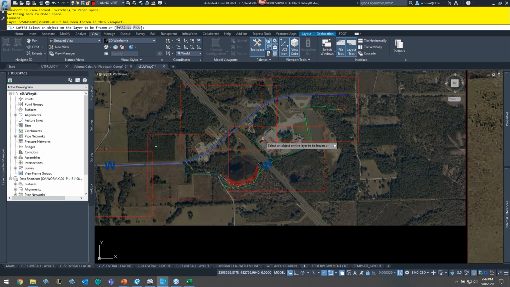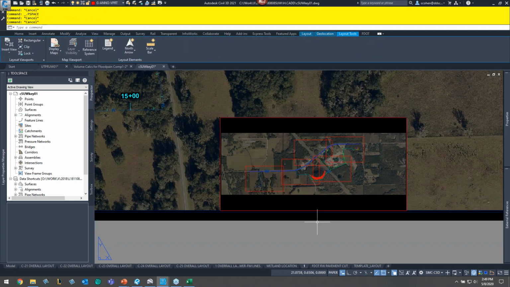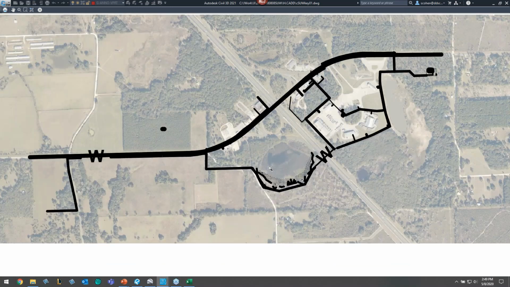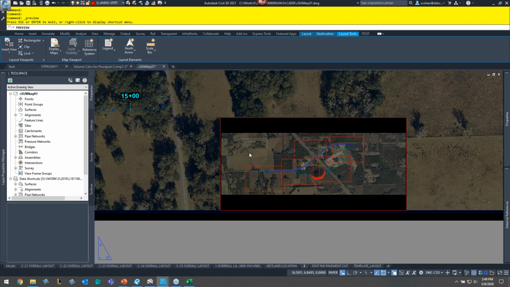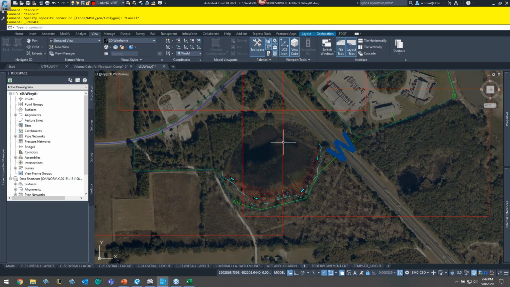And then just to make sure everything looks correct before I finish that, I always do a print preview here real quickly, just to see, okay, is it getting exactly what I want? Maybe I'll freeze that there. Do I need that one? It's just an overall view. That's all I want them to see in this viewport, just an overall view of the waterline and force main. So I will go ahead and freeze this one. So now that's frozen.